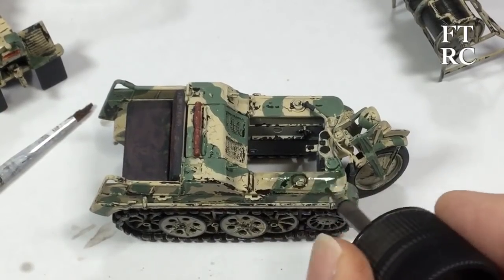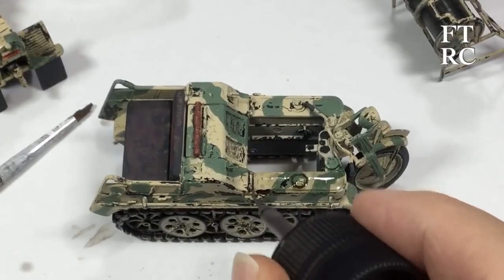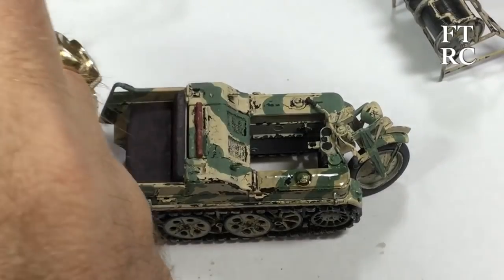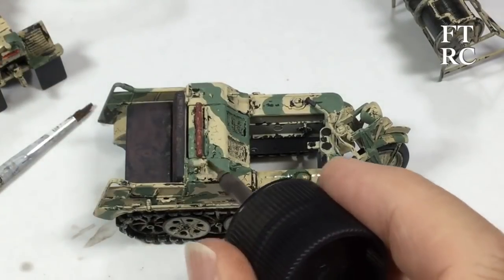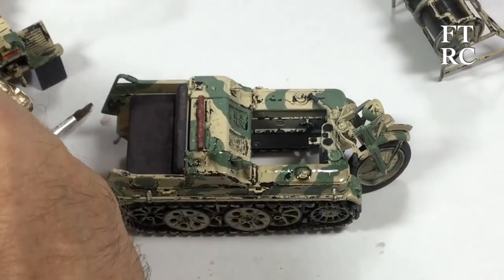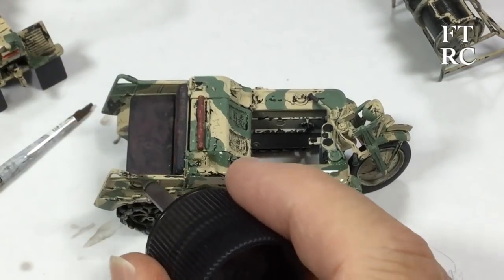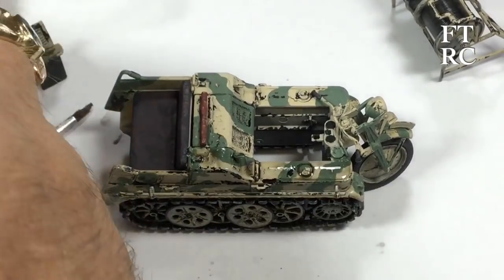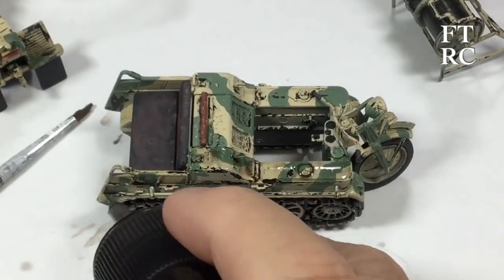Let's put it along these edges here. See also how the wash takes away the brightness of the paint job. I'll often paint my vehicle a shade lighter than what I wanted, because by the time I put one of my little washes on, it takes it down that step. It sort of dirties it out.